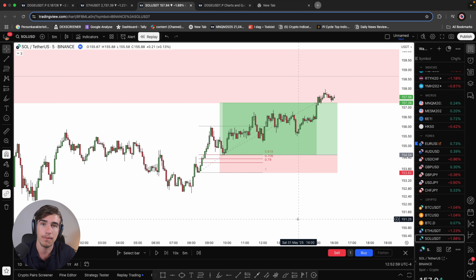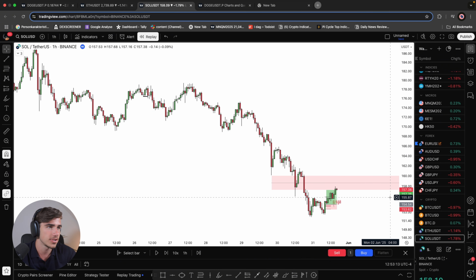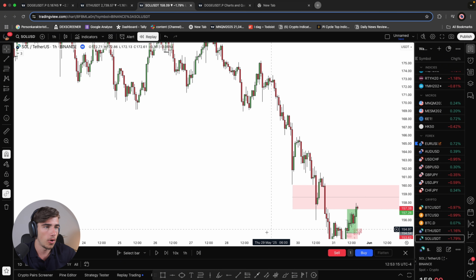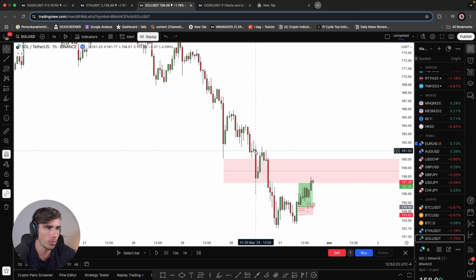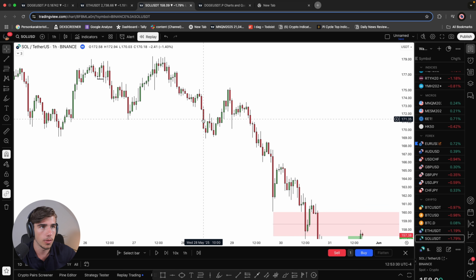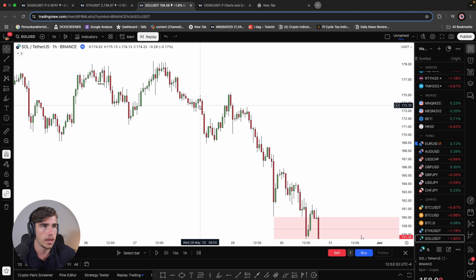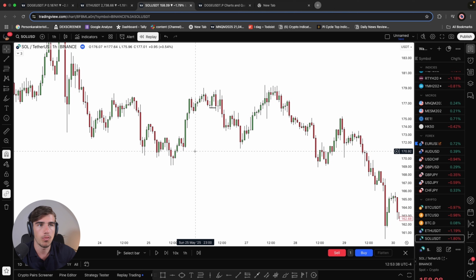Simply wait for the higher time frame to create imbalances and then trade toward those. Let's just quickly zoom out here and have a look together at how many of these imbalances are getting hit. So right here on Solana, we created a 12-hour imbalance, immediately hit it. Right here, we did not hit it. We left it alone. Here, we made another one. We immediately hit it. Here, we made another one. We didn't immediately hit it, but we did hit it. Right here, we made another one. We immediately hit it. Right here, we also immediately hit that one. So, I mean, there are just endless examples of why you should be trading towards these higher time frame imbalances.